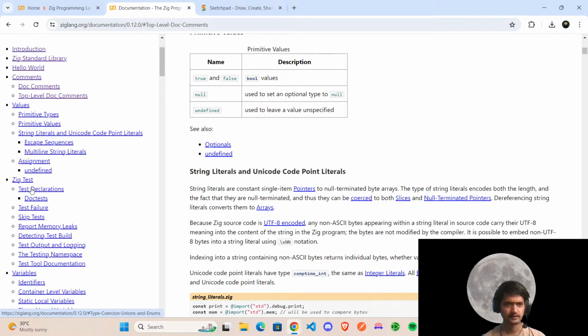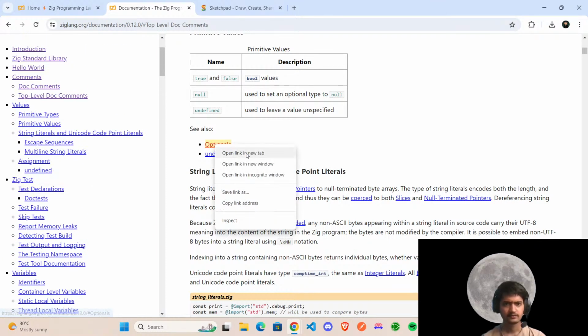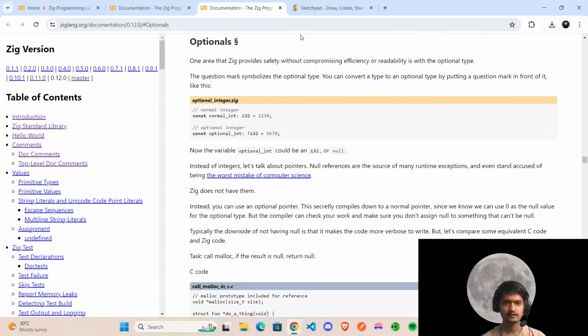Maybe we'll see about those, or let's take a look at it. So we have optional type, we have normal int, i32, that is signed 32 bit. And we have question mark integer, optional integer. So what does that really mean?